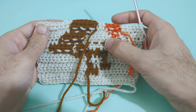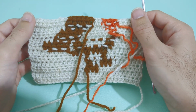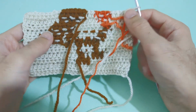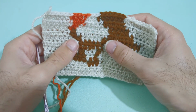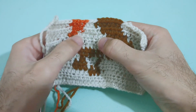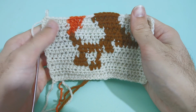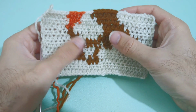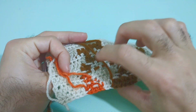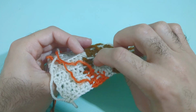So with this technique, you can see you're getting these little bumps in the back of the work where we're carrying the yarn. So this technique isn't so great if you want to have both sides of the work visible, such as a scarf or perhaps a blanket. But there is a benefit to this technique because, in my opinion, it makes the colour that you're carrying at the back of the work a lot less visible than when you just carry it completely. So it doesn't muddy up the pattern so much. So I like to use this technique for things such as perhaps a bag or an item of clothing where you don't need to see the back of the work, but you don't want long floats to be getting caught on things.